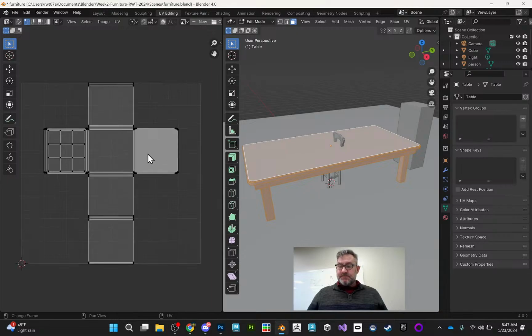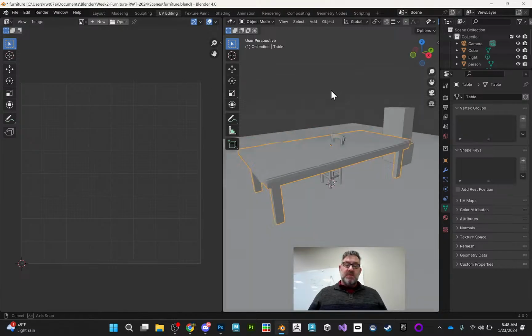Why is this? This is the original UV unwrap for the cube we started with, right? So think about the boxes that you just tore up and threw in the trash for Christmas. They probably followed this kind of pattern, right? So this is what the cube was unfolded. We didn't reset it. We did all kinds of cuts and bevels and all kinds of stuff to it, but we didn't reset the UV layout. So if I try to texture this now, let's just do it.